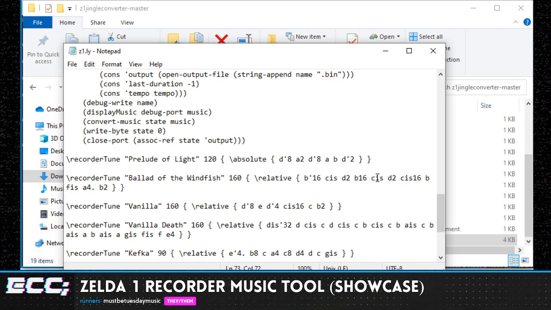So B, D, B, C, D, C. I'm not familiar with the code that this is written in, so maybe madewokherd will be able to explain. I assume the numbers are the lengths of the notes, but I'm not sure what the IS are.